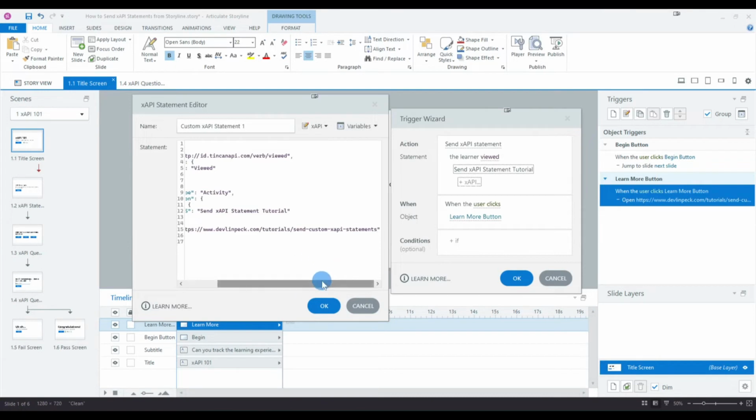And if that's confusing to you, no worries. I just want to show people who may be more experienced, like you can update these IDs if you have something better that makes more sense. So I'm just going to put the URL for this exact tutorial that we're saying that they viewed. That's the idea here.